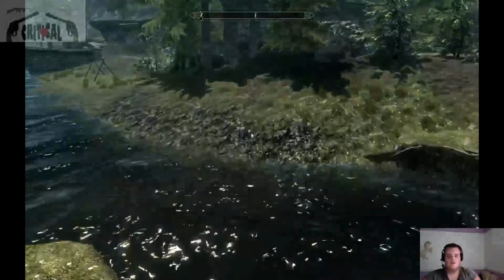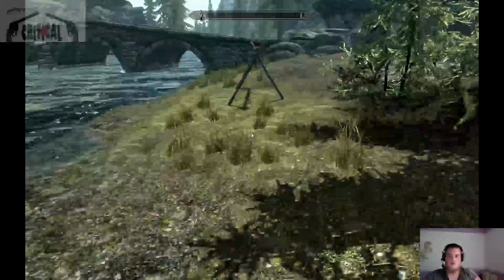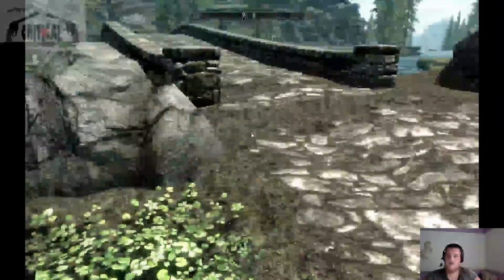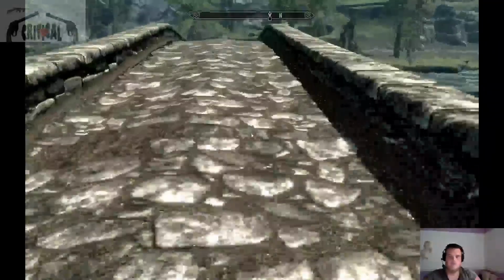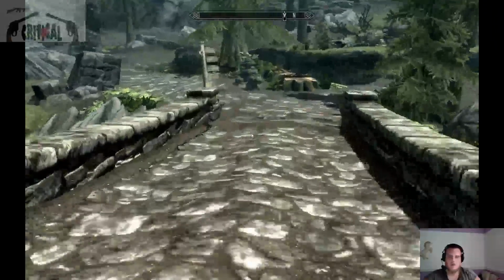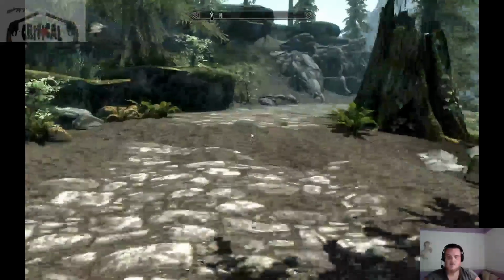Alright, so now that we have all our gold, we're going to want to head into Whiterun. We're going to want to be very careful, follow the path as much as you can. You have no weapons, you should have nothing in your inventory. So we have a little bit of a journey ahead of us for a moment.